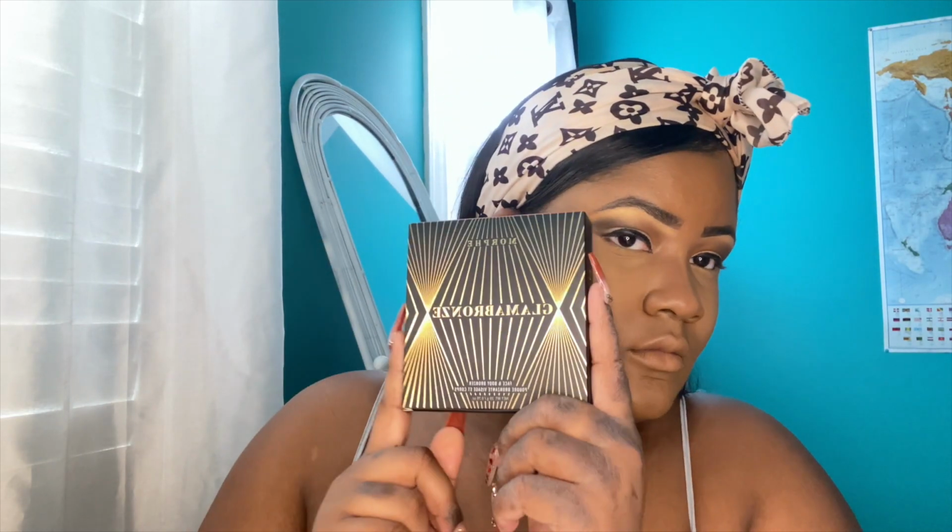Next, I'm going to be bronzing my face. This is actually my first time using an actual bronzer. I normally just do my contour with a cream stick, but I got this bronzer from Morphe. It's called the Glamour Bronze, in the color Trailblazer, I believe. I'm going in with that to subtly contour my face and bring a little bit of dimension and color back into my face. Like I said, this is my first time using bronzer. I actually really liked it, so I'm going to continue to use it.